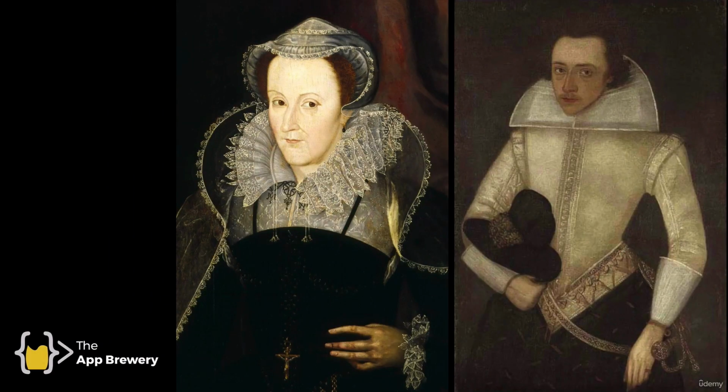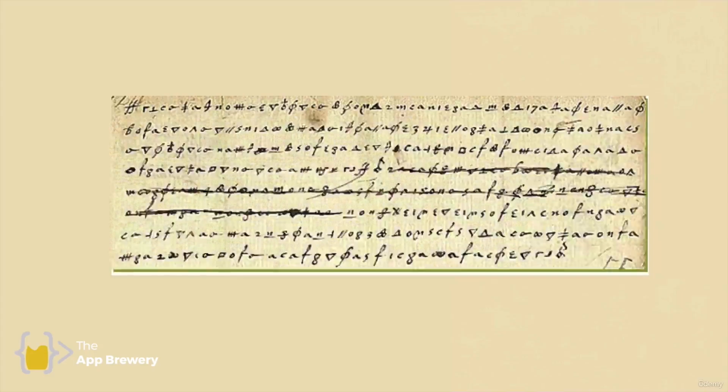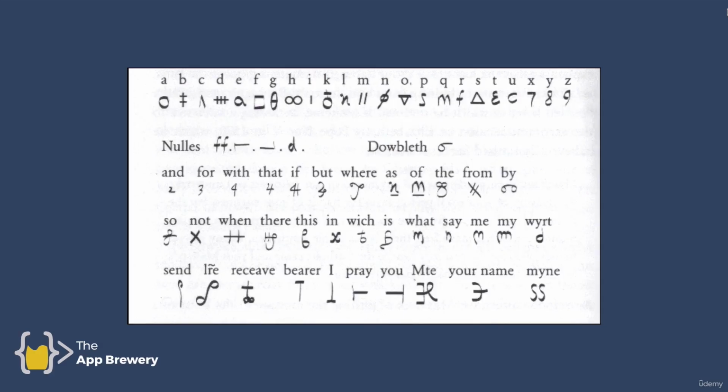But in order to mobilize their forces or try to come up with some sort of secret plan, they decided to send letters to each other using ciphertext. So they came up with a system to encrypt their letters to each other, such that if it fell into the wrong hands, the subject of the letter wouldn't be revealed and they wouldn't end up being tried for treason. But the problem was that the encryption method that they used, which was a letter substitution method similar to the Caesar cipher, was a very weak form of encryption.